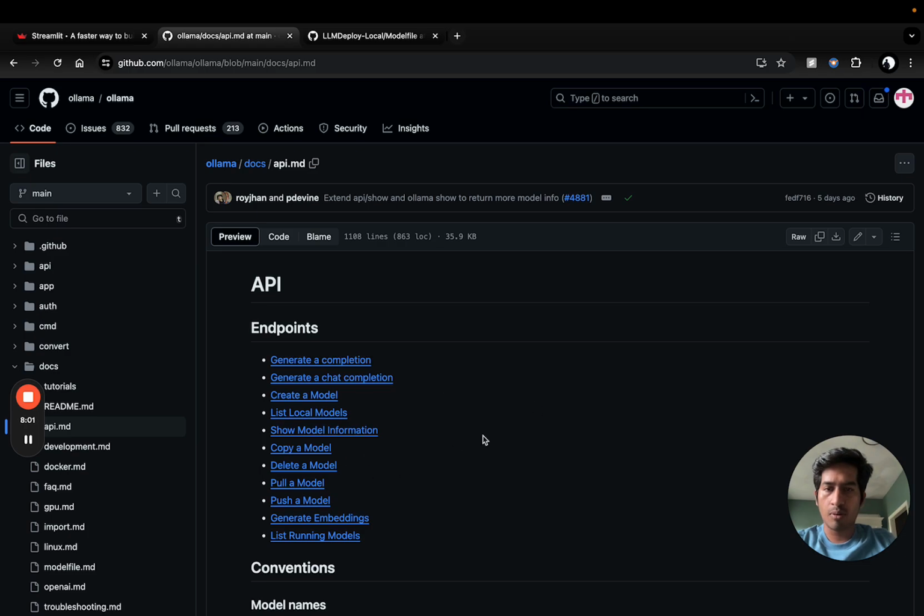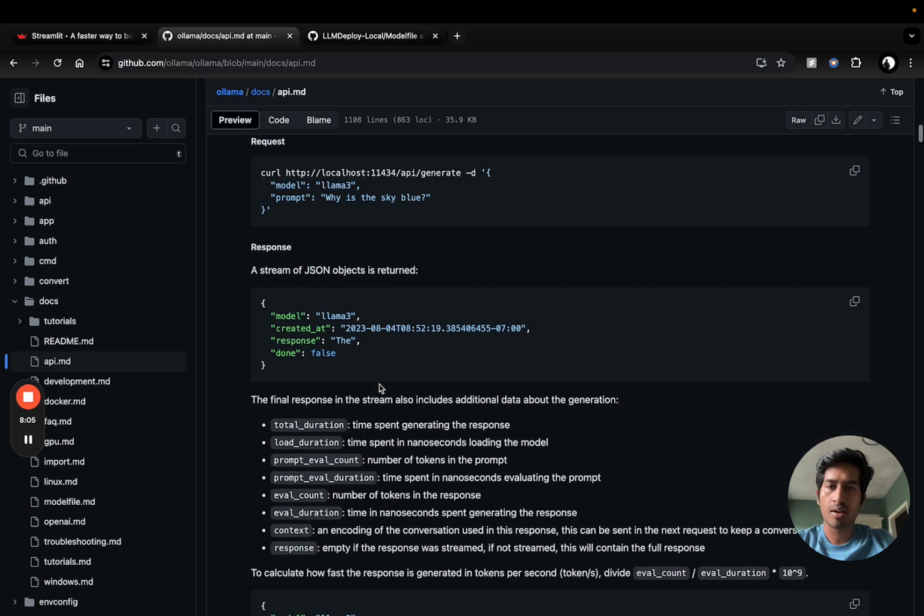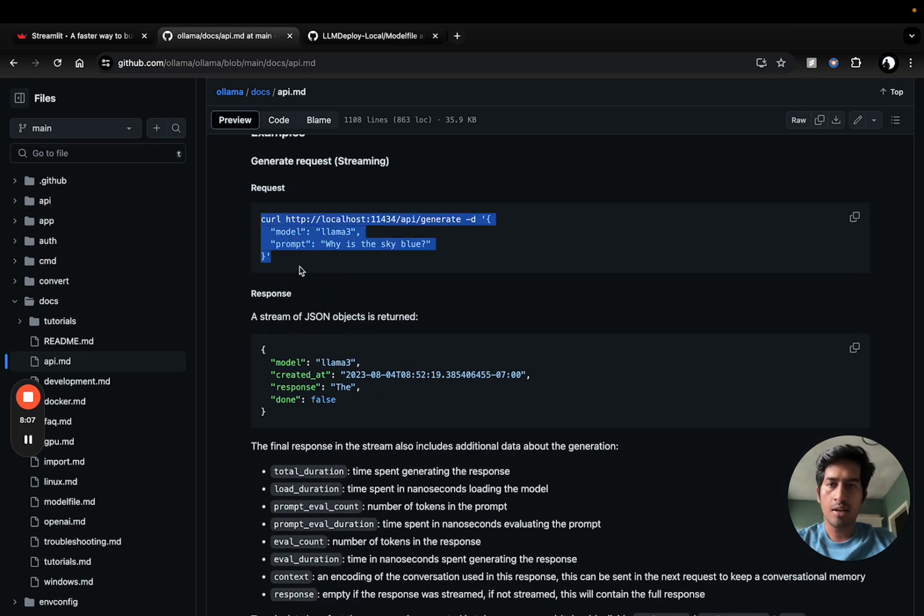This is provided by Ollama. This is the documentation for the API exposed, which we were accessing using the curl command, right? So we were accessing the curl command with model and prompt, but now if it is a chatbot, our chatbot should be able to print word by word. When we ask some questions, it should print word by word in a single chat. It should not be like each word in one chat, right?